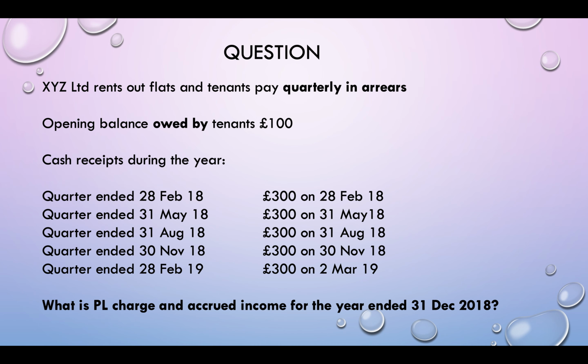XYZ Limited rents out flats and tenants pay quarterly in arrears. Opening balance owed by tenants, £100. You have several cash receipts during the year, and the question is asking you what is the P&L charge and accrued income. And the year end is the 31st December 18. Keywords in this question: in arrears, owed by. You have spotted the year end here, and the cash receipts, and to which quarter they relate to.